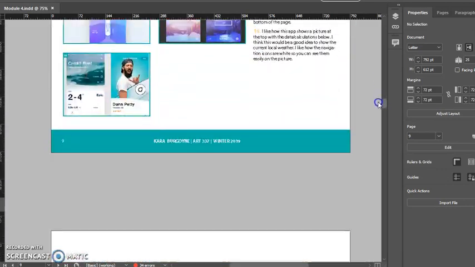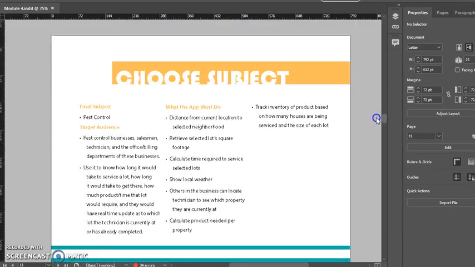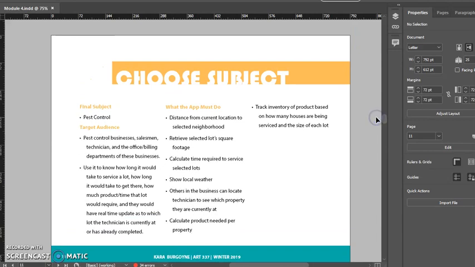And so the target audience that I ended up choosing was the pest control business. And so I wanted everyone within that business to be able to benefit from my app, from the salesmen, the technicians who are out spraying the houses, the people in the office, and even those who are running these businesses.